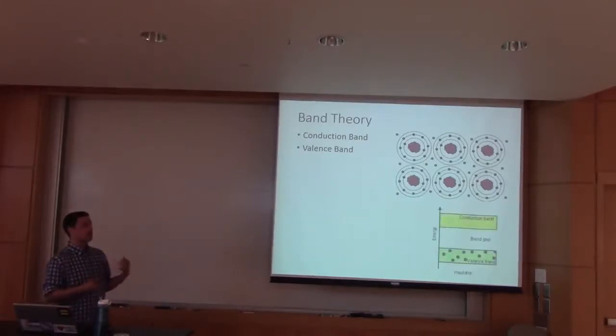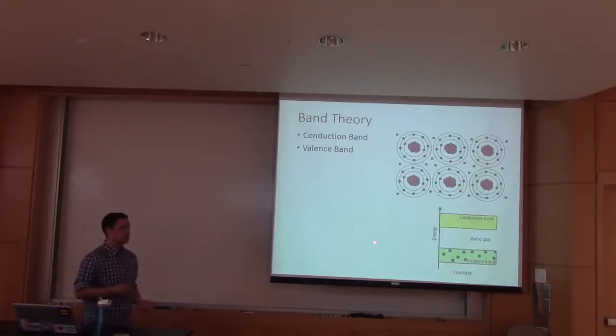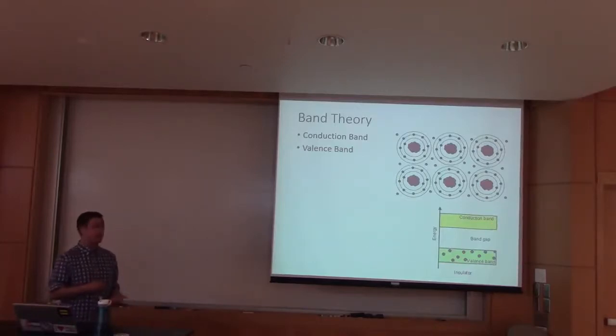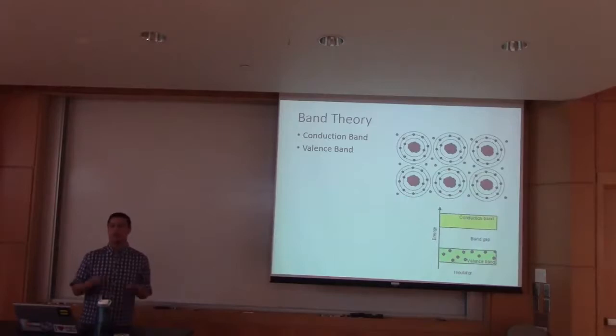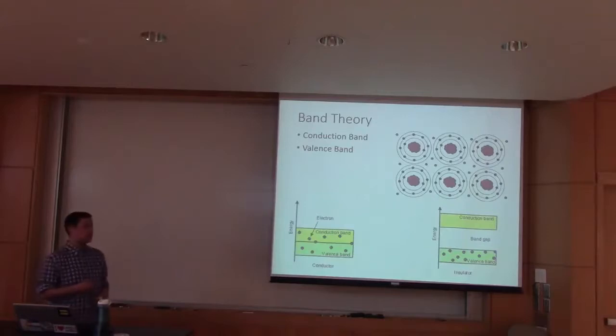So now let's combine that knowledge of the conduction and valence bands with the previous bands that we were talking about and label them. So this is a representation of an insulator. Insulators are things like wood, glass, rubber. They don't conduct electricity. And that's due to the fact that they have a large band gap, a large energy difference between the valence band and the conduction band. So to get an electron up into that conduction band and to start conducting electricity, you need a whole lot of energy to push it up there, which is not very practical, and that's why insulators don't conduct electricity. On the other end, we've got conductors, where they have little to no band gap or even overlap between the bands.